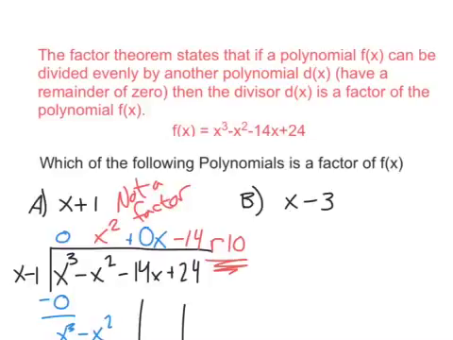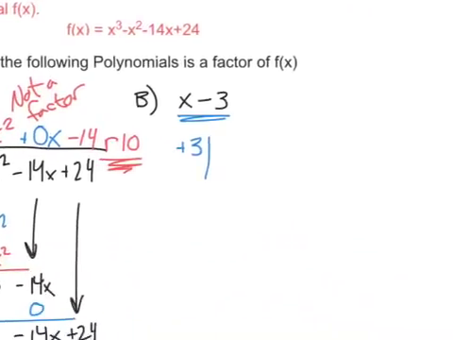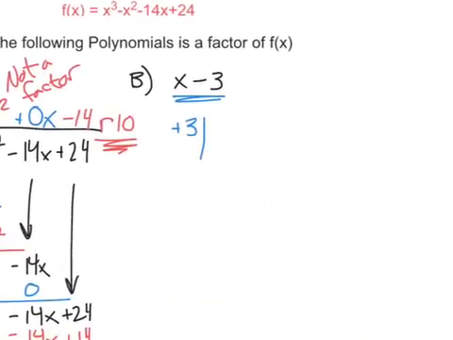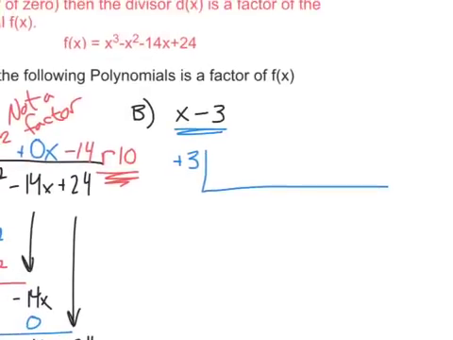All right, and for sake of time, I'll do B, but I'm going to do B using synthetic division. So remember, when we use synthetic division, we have to find the 0. We place the value that makes that factor equal to 0 on the outside. And then I'm going to set up my bracket for my synthetic division. And now I'll start to write down those coefficients. 1, -1, -14, and 24, and do some synthetic division.